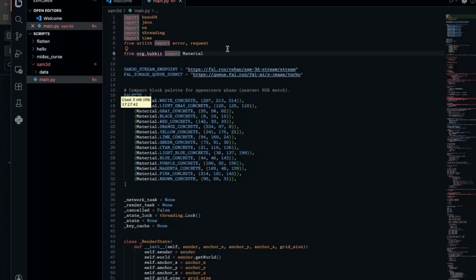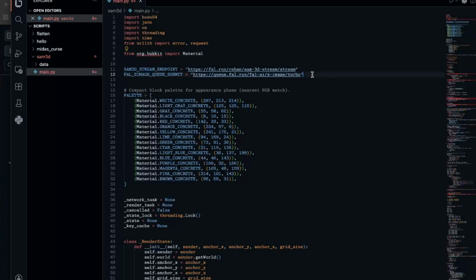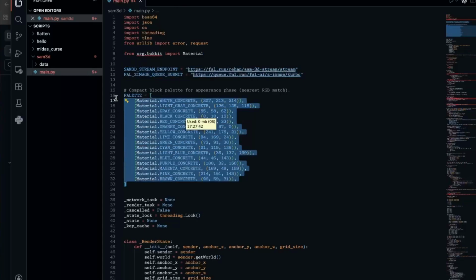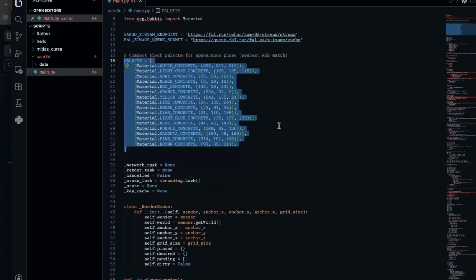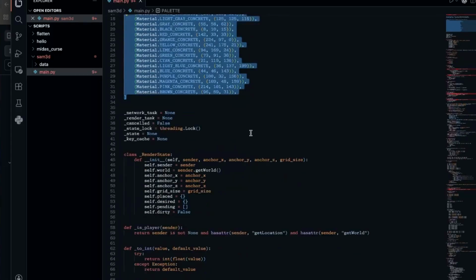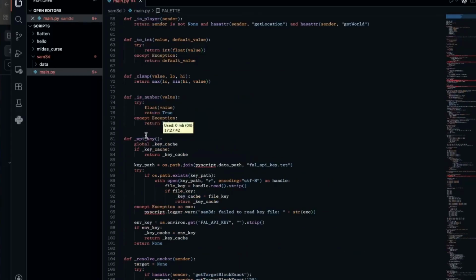And this is basically the Python plugin that I ended up with, which is in this case a single Python script. So we have the same two endpoints in here. I've purchased a couple of credits on Fal AI, and we are working with a very limited palette in this case, only with the concrete blocks. The others I could, but I didn't put them in there. I didn't want to make the file too large, and honestly I was too lazy. I just wanted to see if I can make this work quickly.